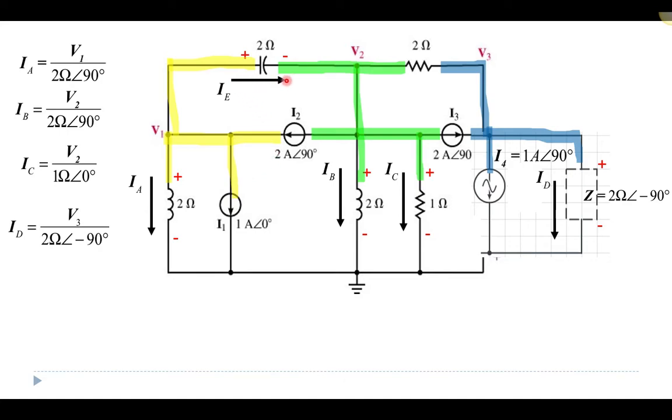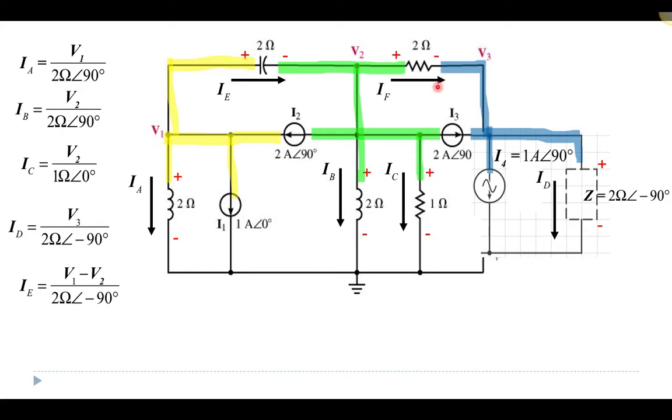At the very top, I have a capacitor that has a reactance of 2 ohms. I've labeled my current direction to the right, which means I would label my polarity positive to negative as indicated. That means that the voltage across this capacitor is going to be V1 minus V2, the difference between those two sides. And then I can find the current, which would be the difference in the voltage over the impedance, which is 2 ohms, phase angle of minus 90 because it's a capacitor.